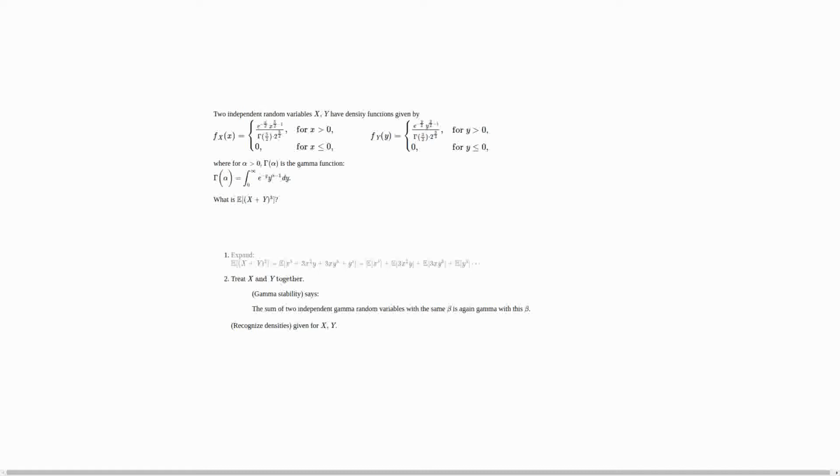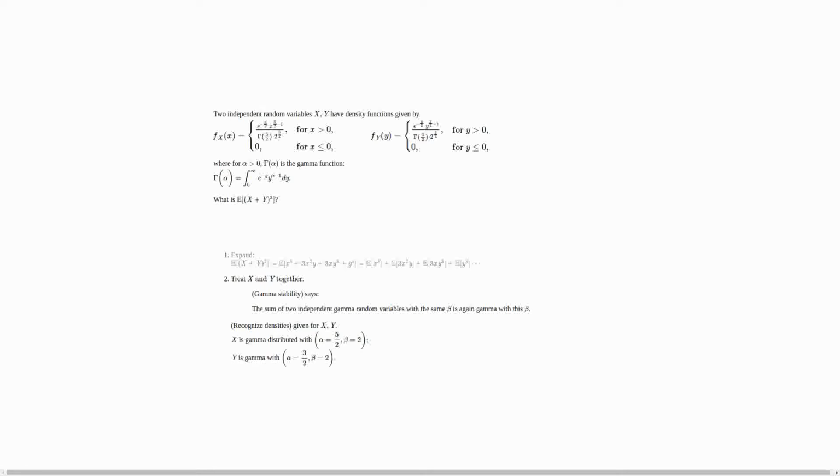Since they're expressed in terms of this gamma function, one is immediately drawn to see if these are gamma distributed. And indeed, we can see that the first one, x, has this gamma function with 5 over 2. So it could be gamma with alpha equal to 5 over 2. And we would see from here that the beta would be 2. And then a simple check confirms yes, this is alpha 5 over 2, beta 2, gamma.